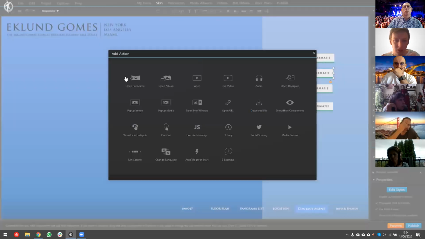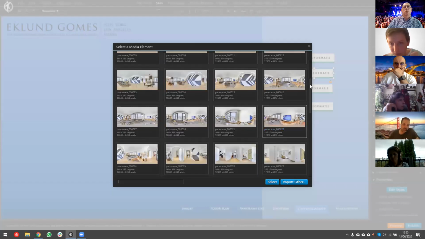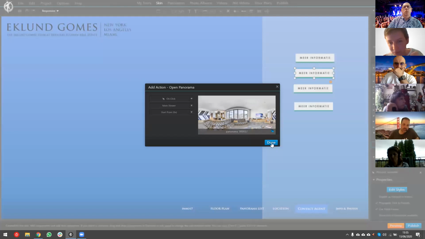You mean like, let's open a panorama with the. Yeah. So open panorama, main viewer, and then a fixed start. Not the starting point, but custom. Yeah. That was the other option he was showing before, like this.